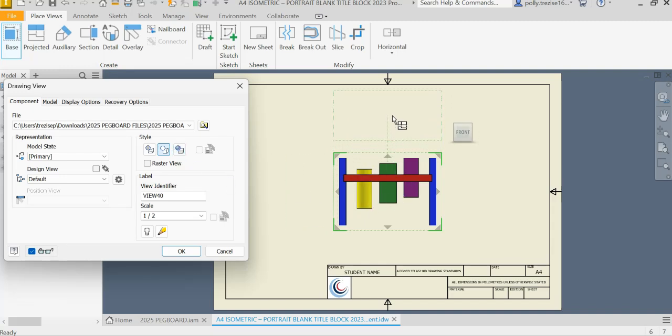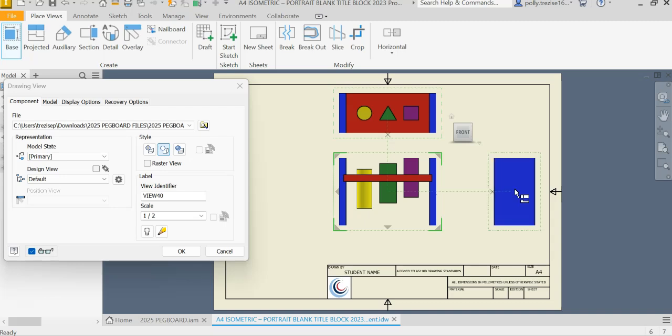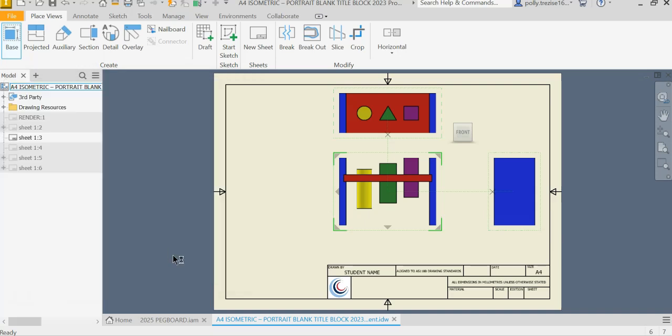If I move my mouse up, there's a little rectangle that is going to locate the top view, so I just click with my left button, and then if I move my mouse across from that front view and click, there is the right side view. Now we want to have the hidden lines on, so we'll select that one, and 1:2 or half size scale is perfect for this size.